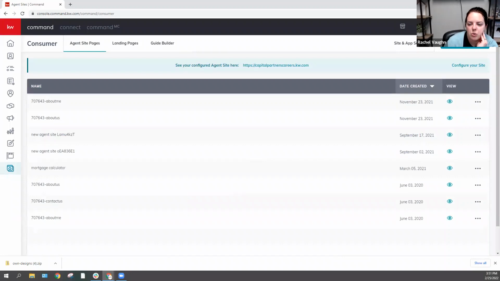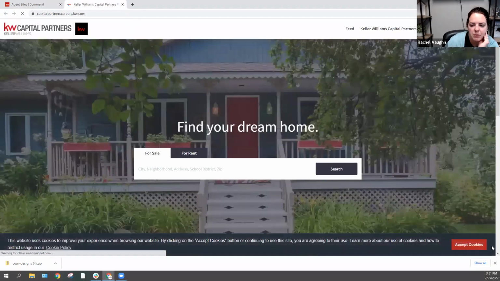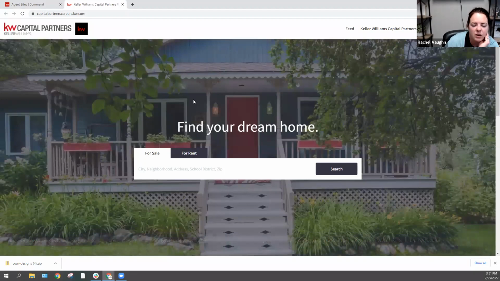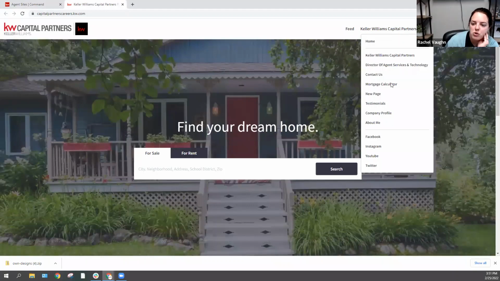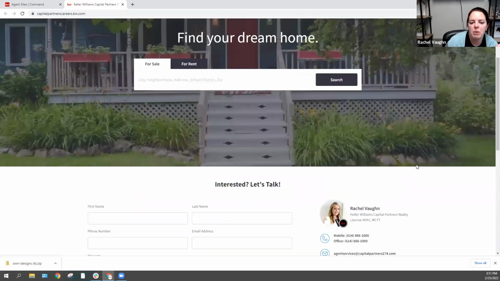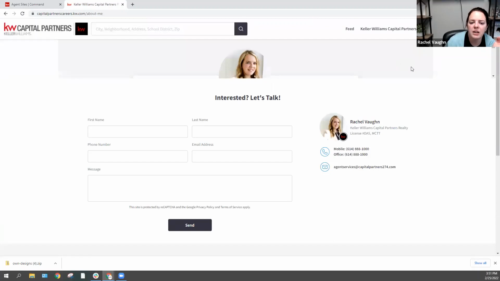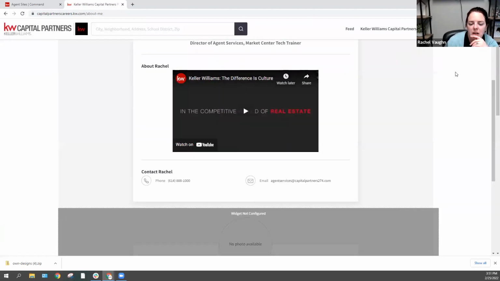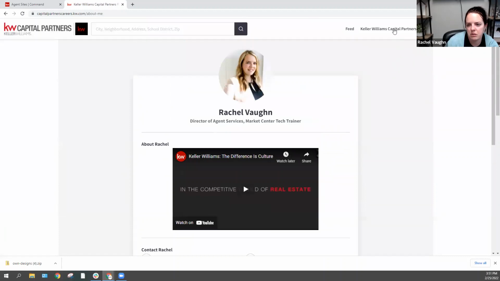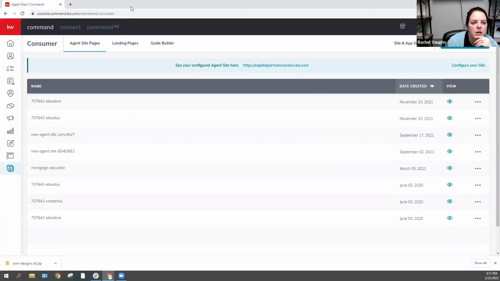So when you go in here, you can see your KW website. If you click on the link, it'll pop up. And then there are some things that you can edit on the website, like the pictures in the background, what this says, your drop-down options. You can add more pages, and then just your information. They're pretty basic websites, I'm not going to lie, but it usually conveys the information that you need, and it accomplishes what a website needs to do.